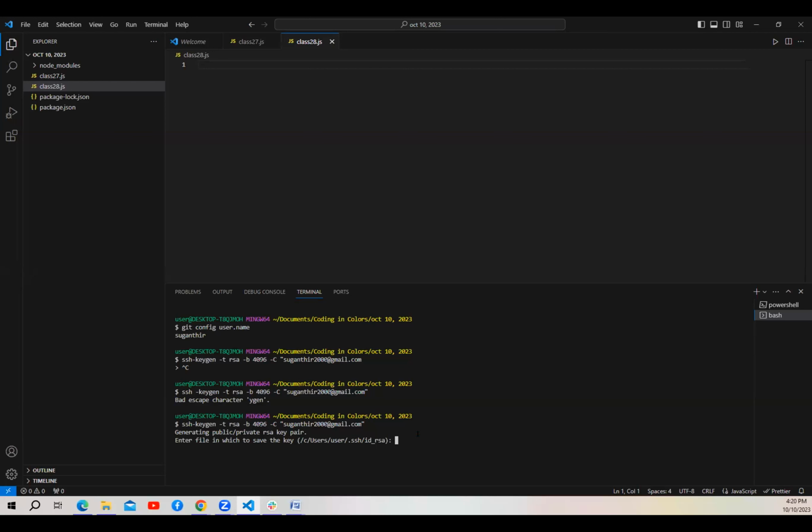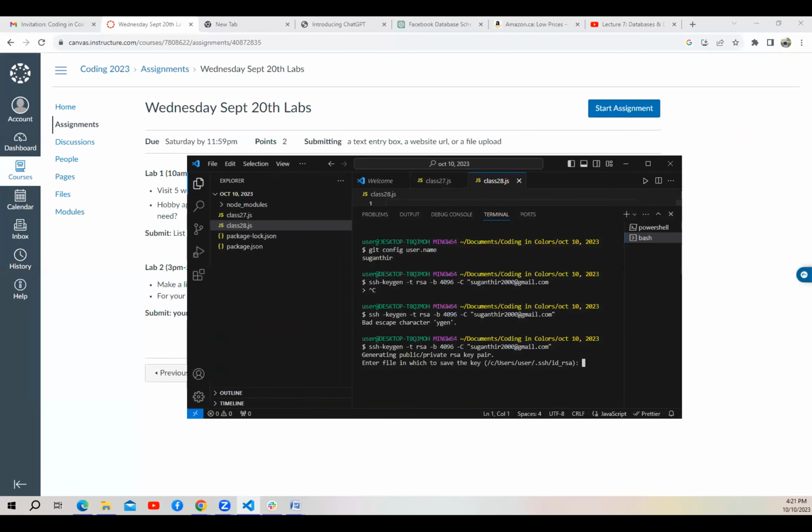Also, it might be better if you can take Suganti to a separate breakout room, just because this will output the actual private key pair. We probably don't want to have that on the lecture recording. I can also pause the recording and redo it, but I think it might be better to have that in a separate room. Yeah, no worries. Okay, we can go to a breakout room. Just stop sharing.